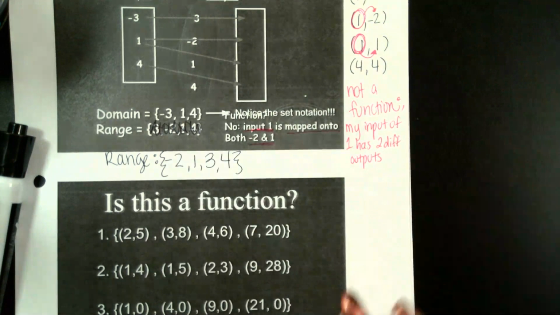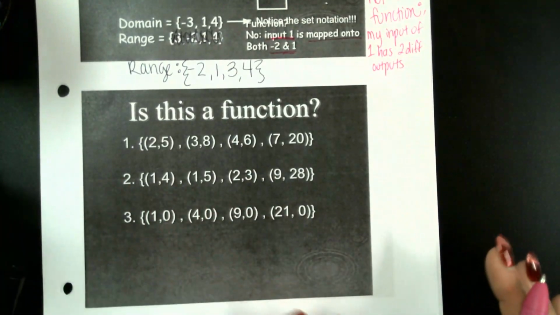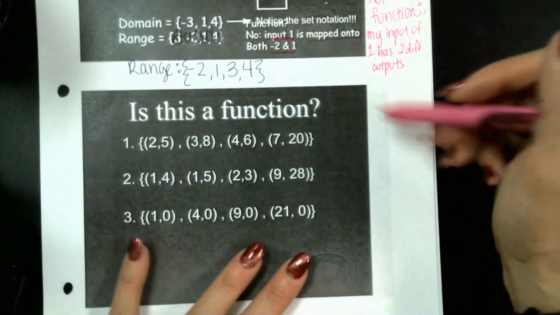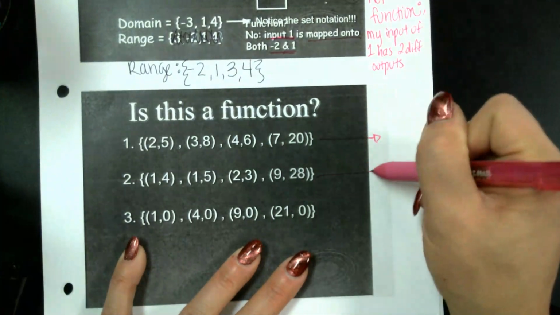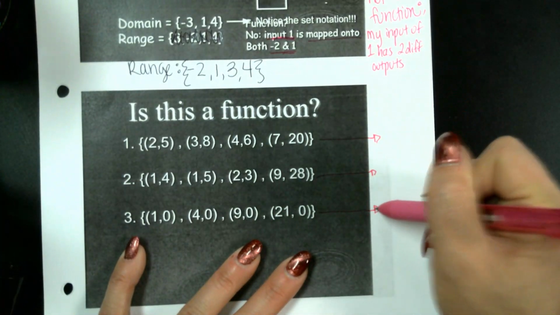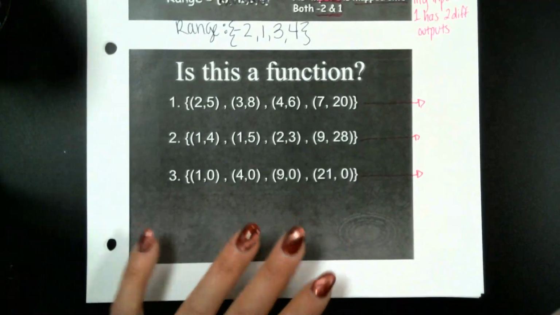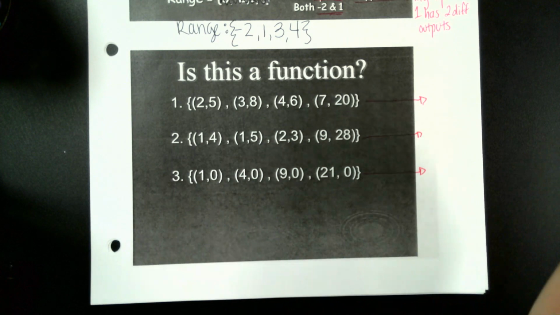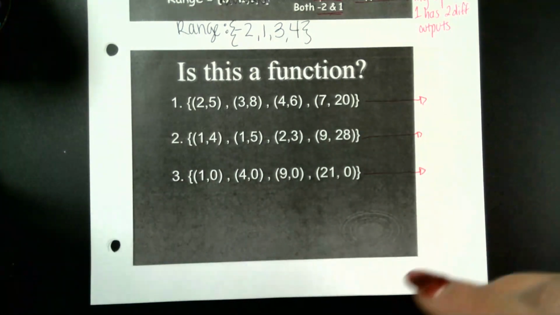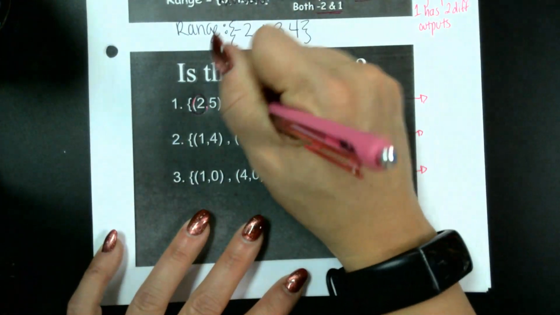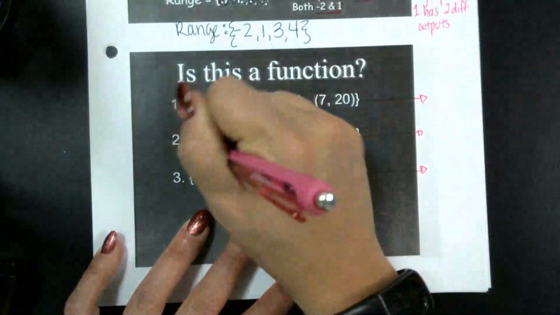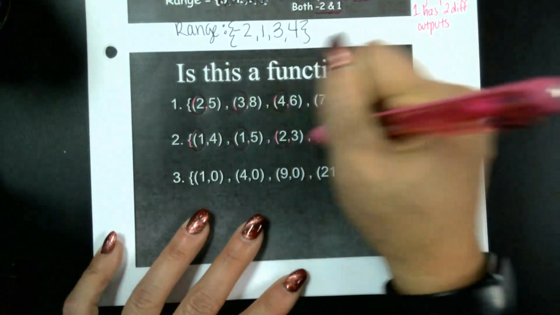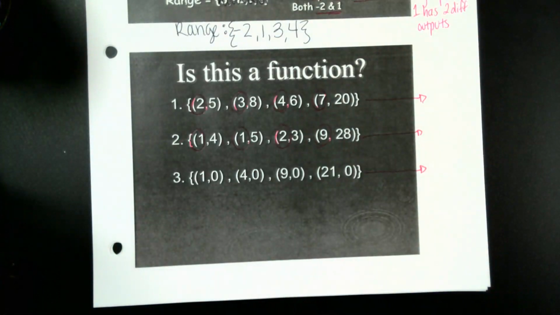So what I'd like you guys to do is down at the bottom, I'd like you to decide, and you can just write it over here in the margin. Either put yes or no for each one of those, basing it on whether you think it's a function or not. So again, just look at the x values first. So everybody should be looking at the first number in each ordered pair. That's where you should all be starting. See what you guys come up with, and then we're going to check and make sure that everybody had the right answers.